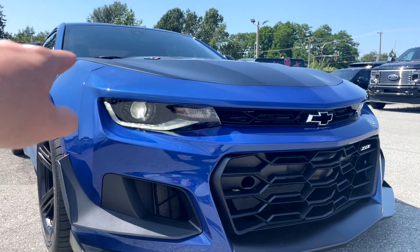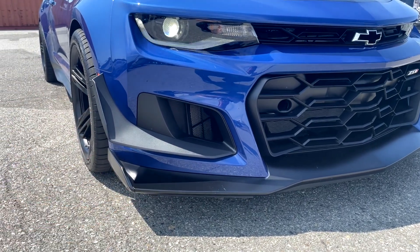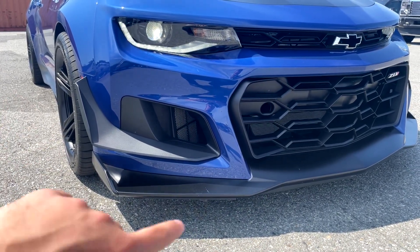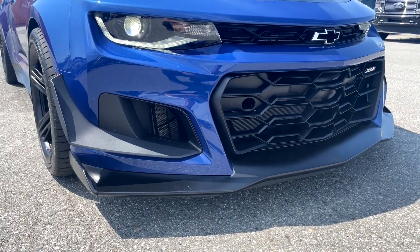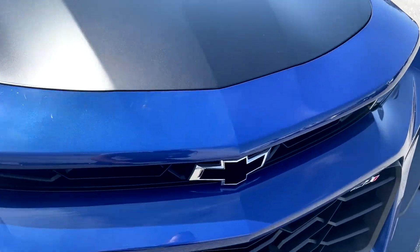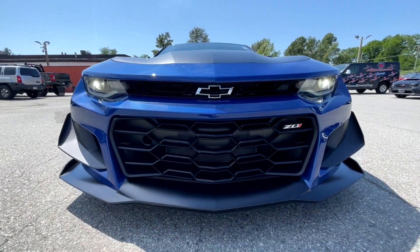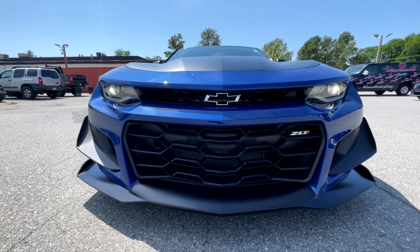This generation Camaro has better lights - I do like the LEDs with that beautiful daytime running light. At the front they call these the dive planes they've added. The ZL1 has the vertical LED daytime running lights, but this one deletes that and has the front canard with the front satin black lip, which helps direct air for cooling. They call this the flow tie because it gets air to flow through it - it's hollow - and then we've got this beautiful massive front grille which I think looks absolutely incredible. We've got the ZL1 badge on the driver's side.